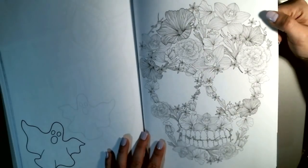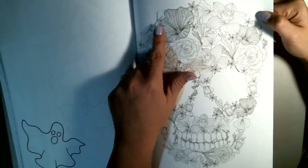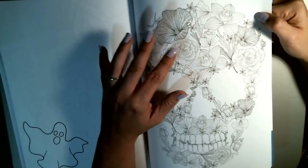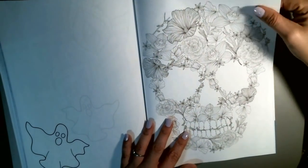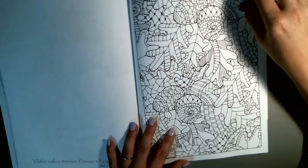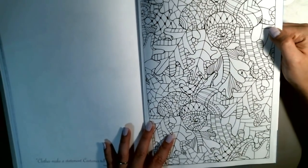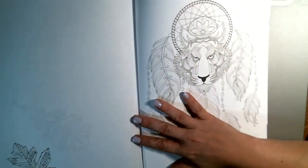Wow. Now see, this gives you opportunities because you could use a harder pencil to get in those teeny tiny fine details, or you could use gel pens, or fine liner pens. Or you can just pretend some of those details aren't there and go in with a colored pencil and color it like normal. And that's going to be fun too. Leaves and acorns. That's almost like a puzzle, trying to figure out what everything is because all of the lines are the same thickness, so there's no indication of what anything is. You just have to figure it out, really.